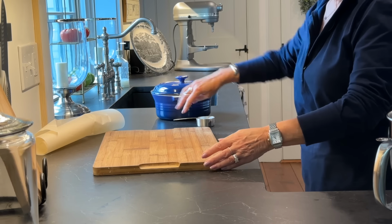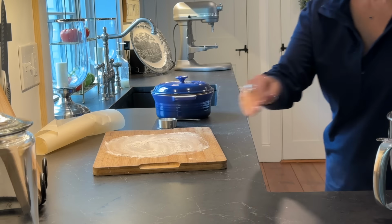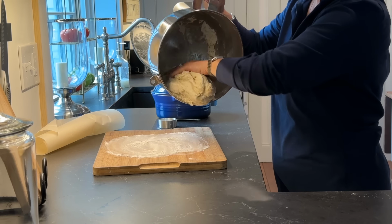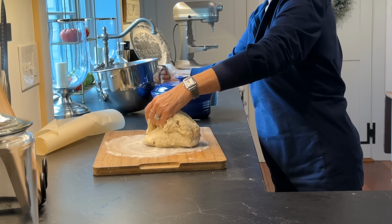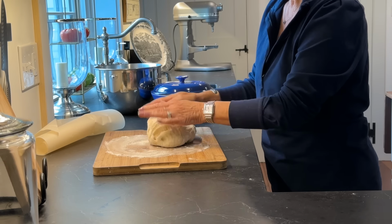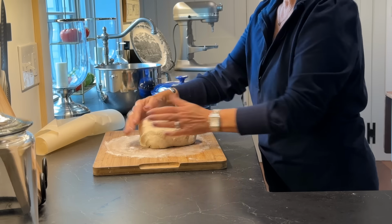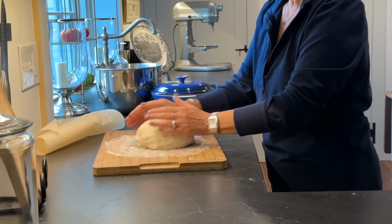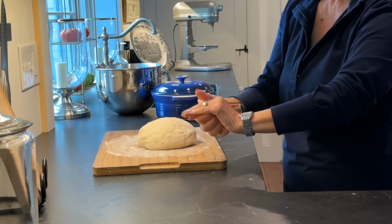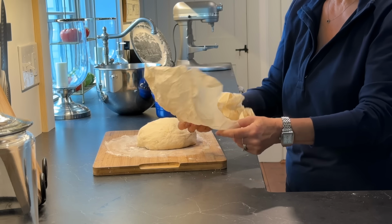Now all I'm going to do is put a little flour on my board, drop the dough on there, make a soft ball, and I'm going to then put it in a Dutch oven on top of some parchment paper. I've mentioned before, I like to crinkle up my parchment paper, especially when I'm using it in items that aren't flat like a cookie sheet. It just takes to the form a lot better.